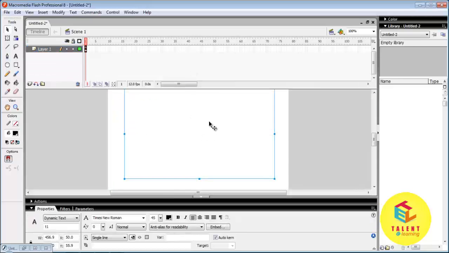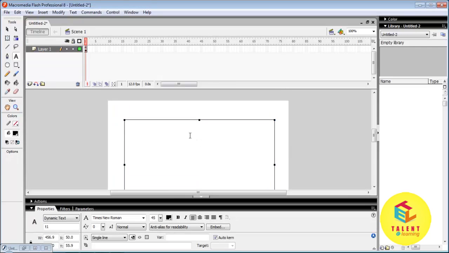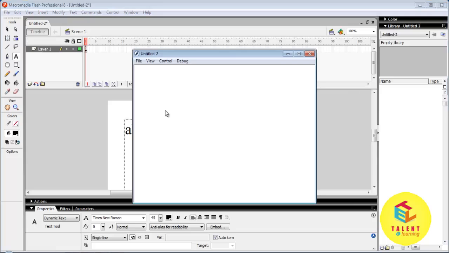Now in the text box I am writing ABCD. So text box is not empty. Now let us run the script. Press Ctrl and Enter. Look, the text box is empty. So else part is executed.